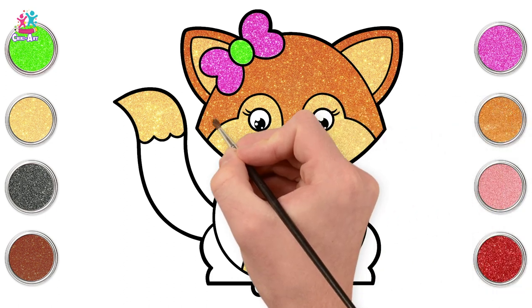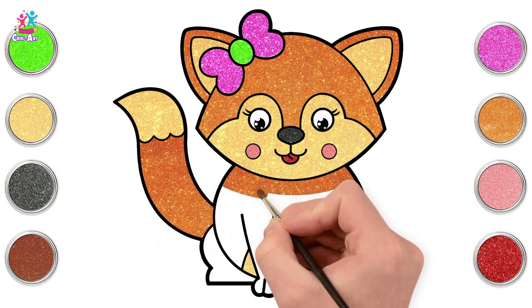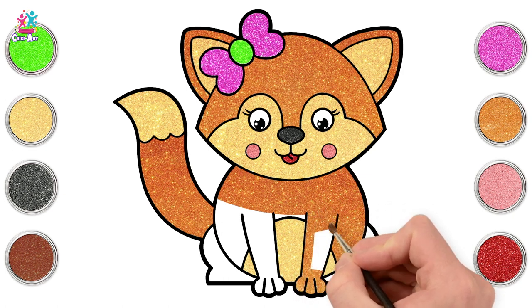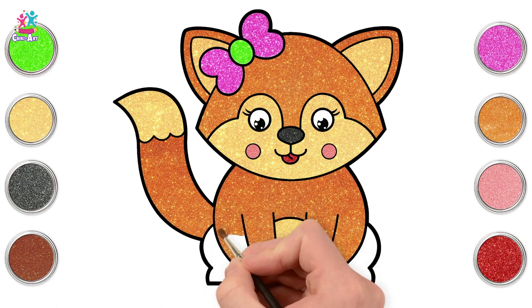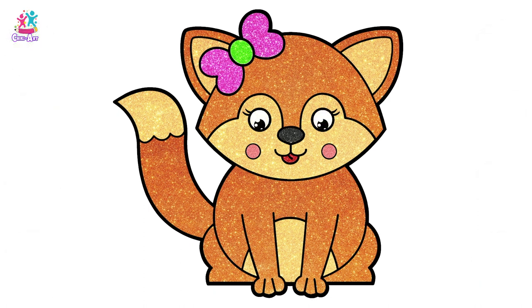That's it. It's super easy. You don't need too many different colours. Just the colour of a fox. Take your time and Bob's your uncle. Should we give our fox a name? What name should we give her? How about Fiona the fox? No? Okay, how about Felicity Fox? Well, whatever she's called, she's absolutely gorgeous. Well done, kids. You did a great job.